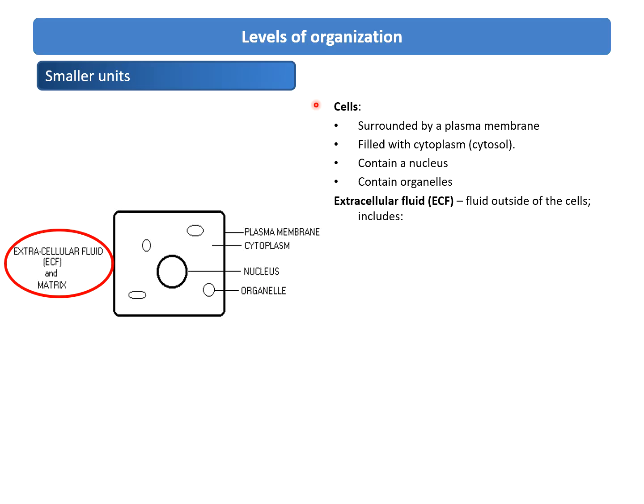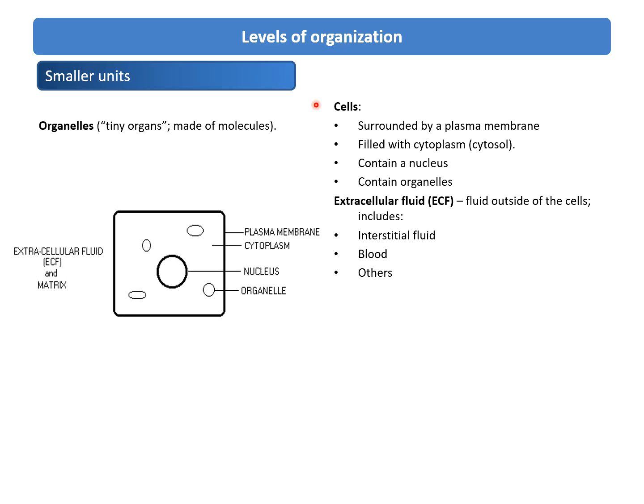Surrounding the cell is an extracellular fluid. All living cells are in contact with the fluid. Extracellular fluid includes interstitial fluid, blood, and many other fluids. Notice that interstitial fluid is not quite the same as extracellular fluid. It's the major type. Cells, in turn, are composed of tiny organs. These organs, called organelles, are made of molecules, and the molecules are composed of atoms. And so you see we have progressed down the levels of organization from largest to smallest.